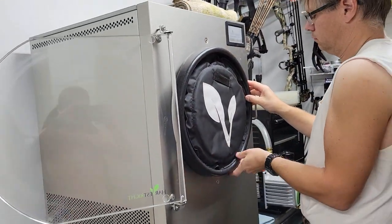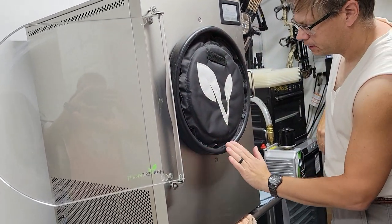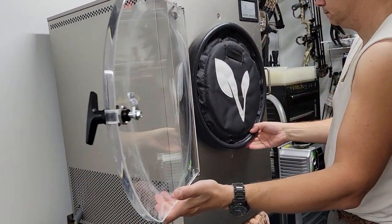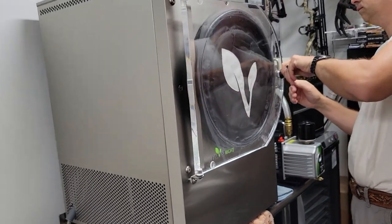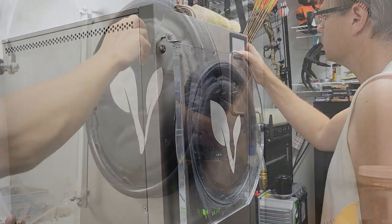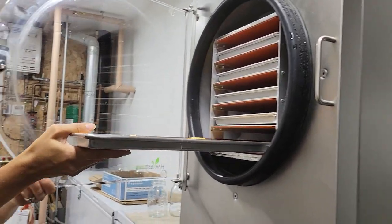I'm still using an oiled vacuum pump, even though I have a different one if I need it as backup. But the way to keep those things good is to keep the water out of them, change that oil, and run it through that filter system. That's what I find is the best. So here I am, just getting the door cover on and getting it all set up, and we'll get this sucker kicked on, and then we'll come back and we'll get it all freeze dried and packed away so you can see it.